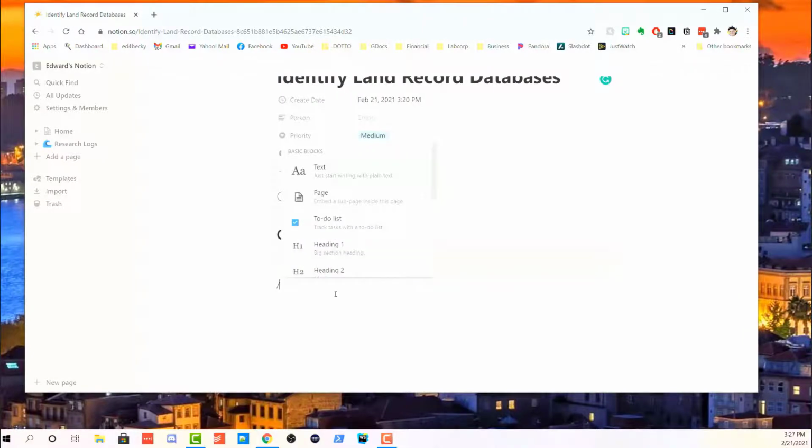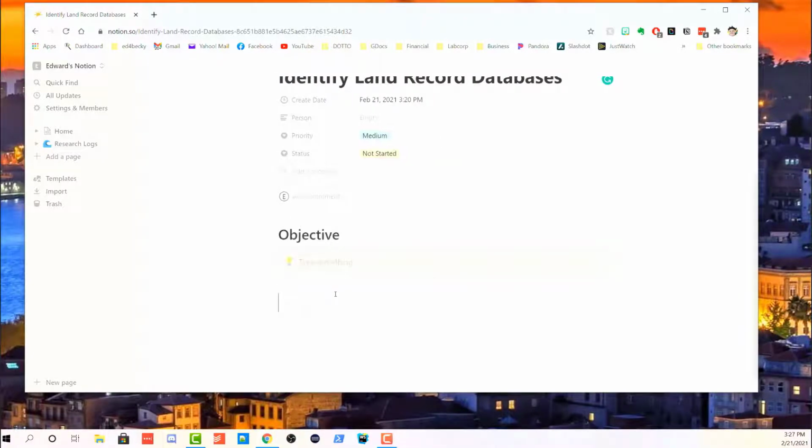So again, I want the H1, and I just want to say notes. And notes, I'm going to make a bulleted field. So I'll start typing bulleted. I'm going to choose bulleted list, and voila. Now, if I stop there, what I'm going to find is that the list bullet is going to go away because it's empty, and I want this to stay as a placeholder. So I'm just going to put in type something here, just like the call out did automatically.